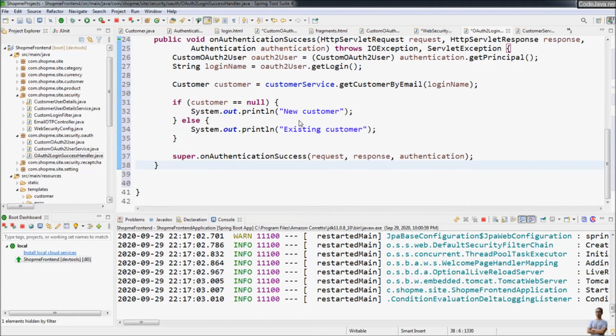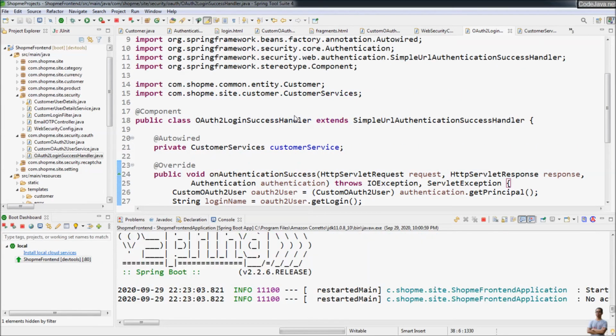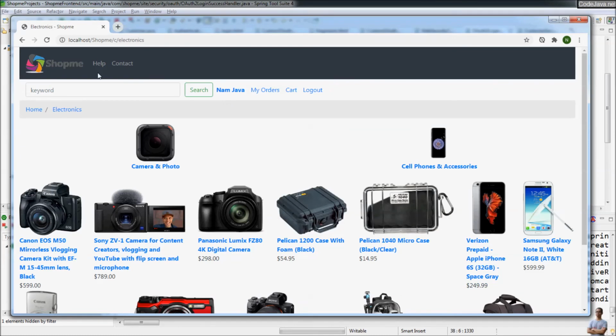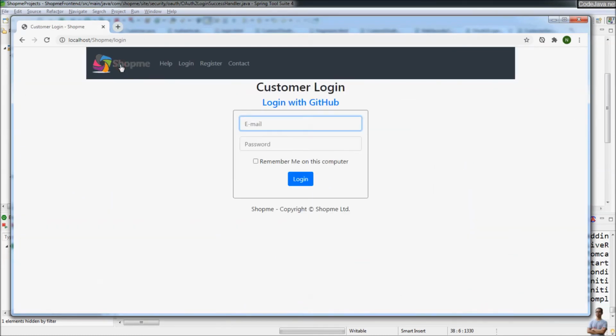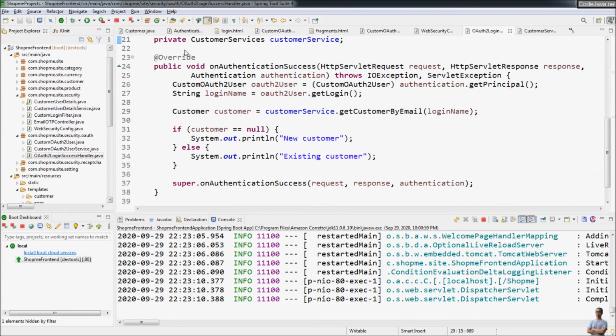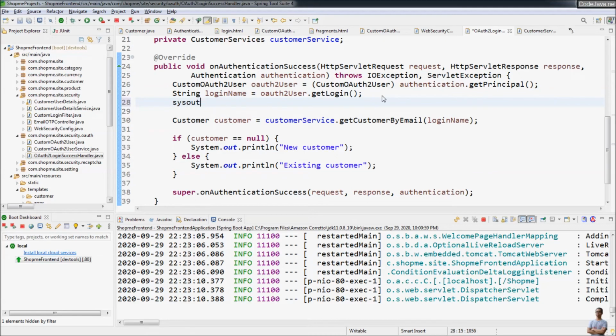Okay, save all the changes, and we are ready to test this authentication success handler. So go to the home page, login, and okay, we print the login name here for testing purposes.